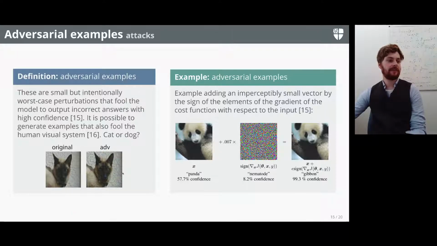And there are also really cool attacks like this on the human visual system. So this has added some noise, and it's changed what we perceive as humans based on the class. So if you look at these two images, do you think that's a cat or a dog? This has just made a very small change to this image, and it's changed the class for our visual system, and now it looks more like a dog. You can see the whiskers are less pronounced, and the eyes have a slightly different glint to them. It's quite interesting.